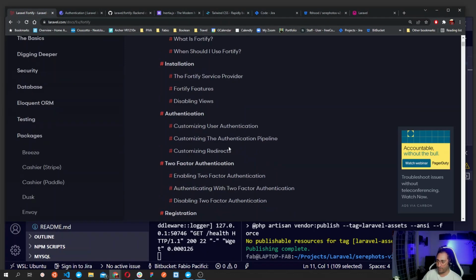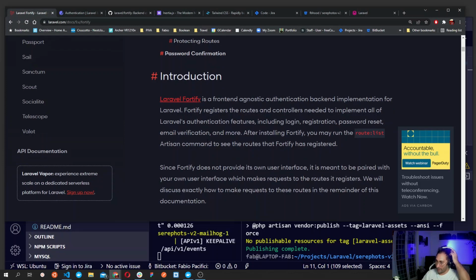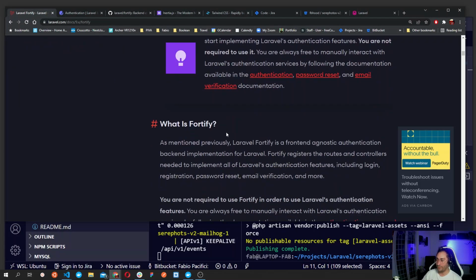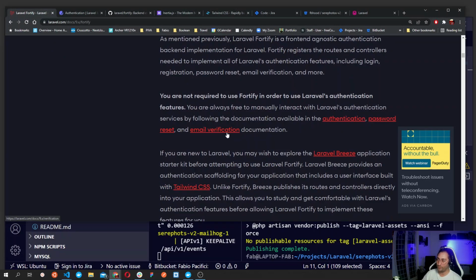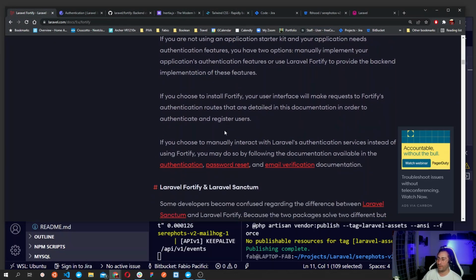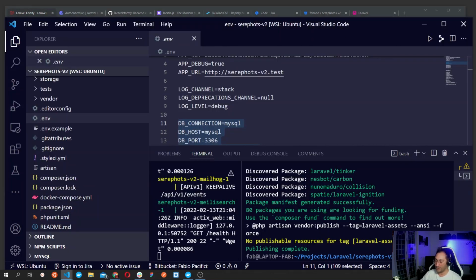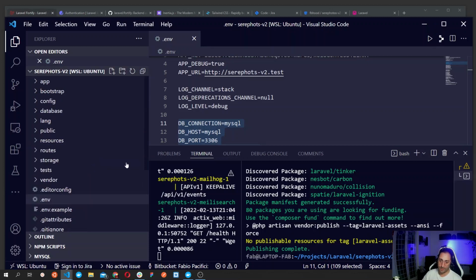So we have all the information we need about Fortify, how it works, and what it registers for us. I went through the entire documentation step by step and checked all the files that it registers, so I got a basic understanding of what it does and what has been scaffolded on my application. So we can just move to the next step.